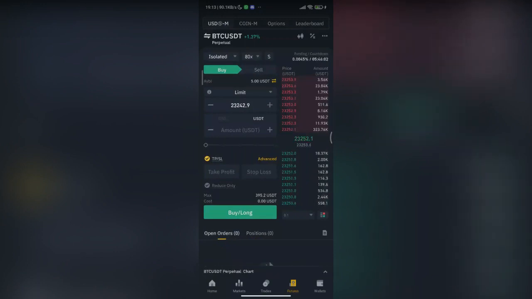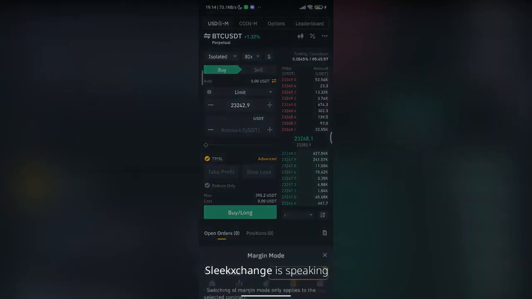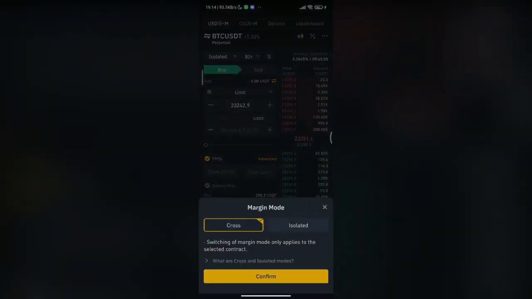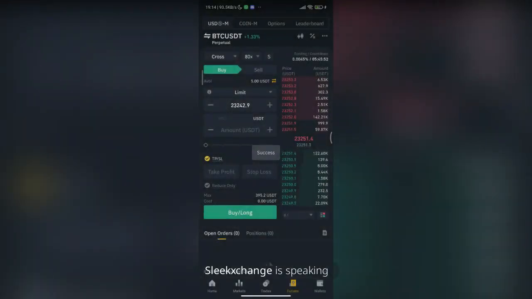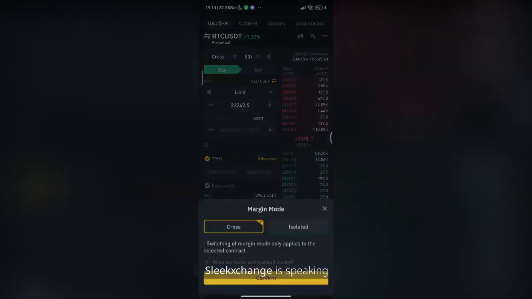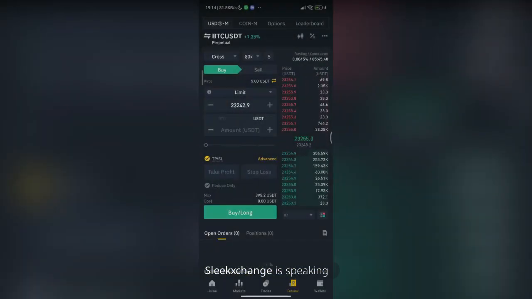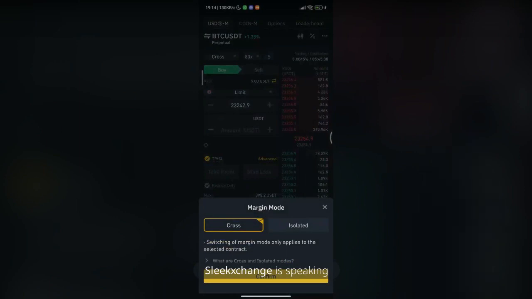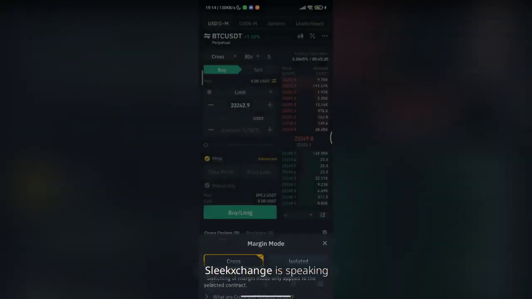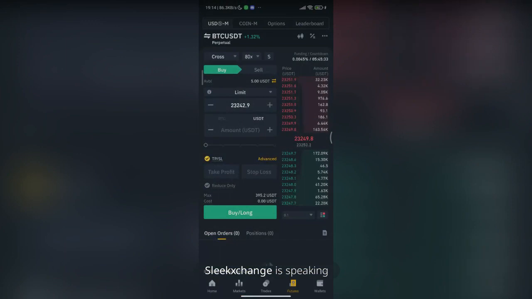So if you've completed that process, the next thing is this is how your icon is going to look. Where you have cross here, for the first time you see cross there, the meaning of that cross is that it's a feature put in place to enable you to take from your available balance and top up your active balance.